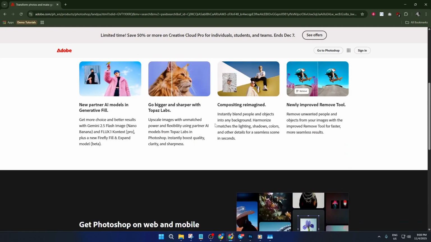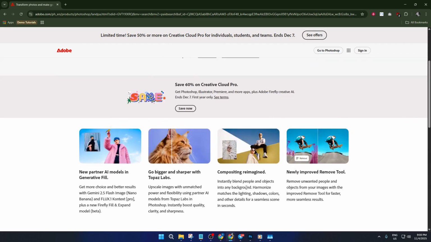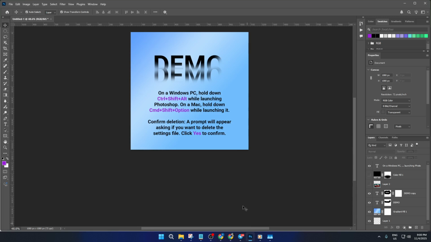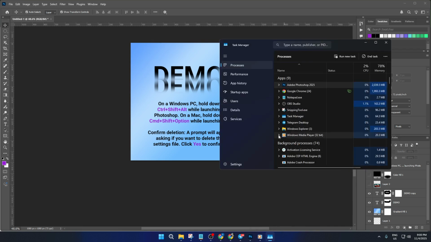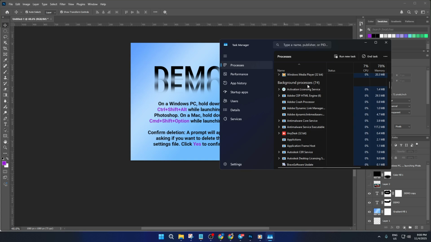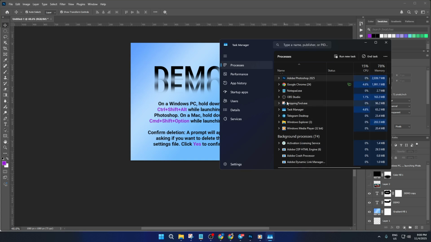For stubborn cases where neither of those solutions works, there are additional troubleshooting steps you can try. First, check that all background Photoshop processes are closed. Use your Task Manager or Activity Monitor, just like earlier, and ensure nothing named Photoshop is running. Then consider clearing your preferences manually. On Windows, navigate to your %AppData% folder, then Adobe, and delete the folder for your current Photoshop version. This is a more hands-on way to permanently remove corrupted settings.